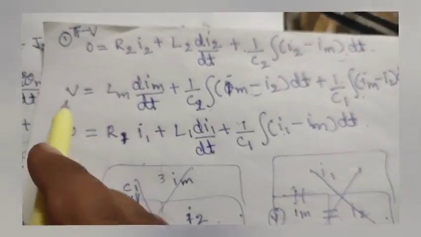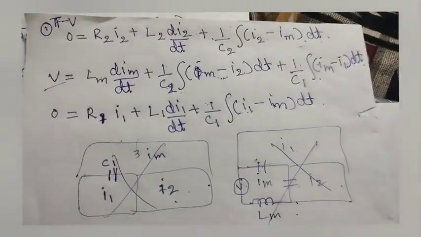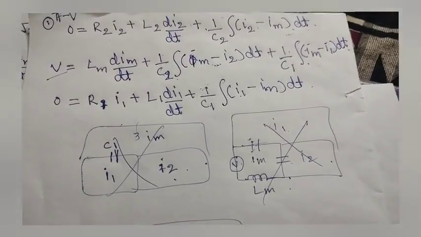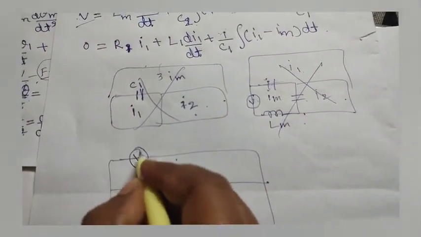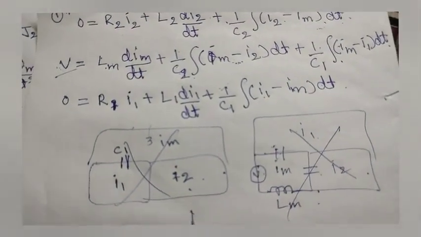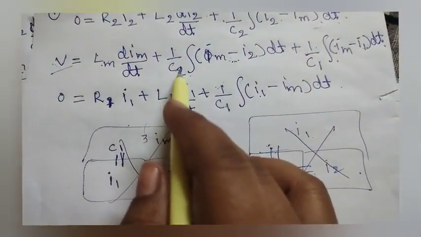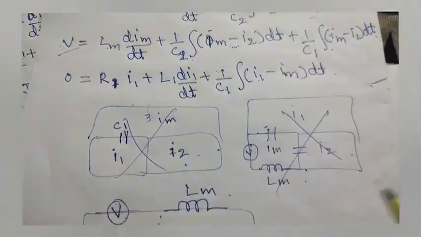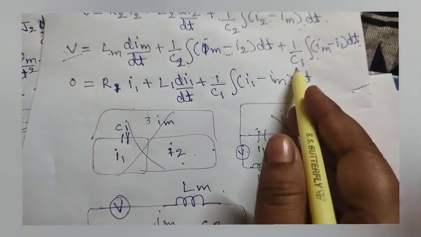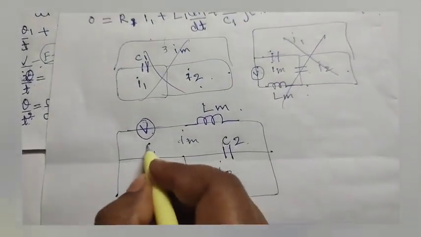And between here I1, I2, I am written. So the first equation, the V equation, we shall consider because there is a voltage. So first voltage, so it is related to the IM equation. We have written this equation with respect to the motor. So first we shall write voltage here, and here LM, that is only related for this case, this is LM, and here 1 divided by C2 (IM minus I2). So here capacitance, that is C2, and one more capacitance is C1, which is here.